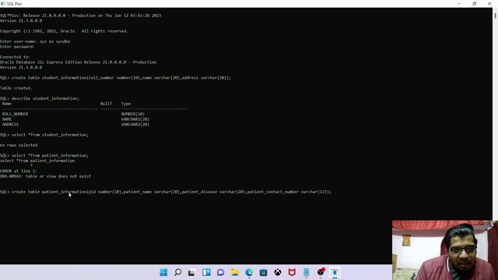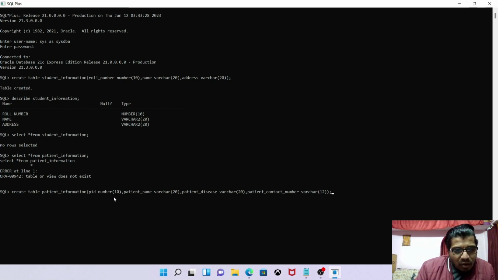Create table, table name we have given as patient_information, in bracket column name 1, type number, I want to store numbers in this PID column. In the name I want to store some characters, so I have given patient name as the column name, with type and size, then patient disease, type and size, patient contact number, type and size. You have to take care of parentheses.